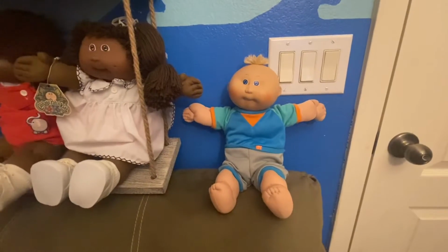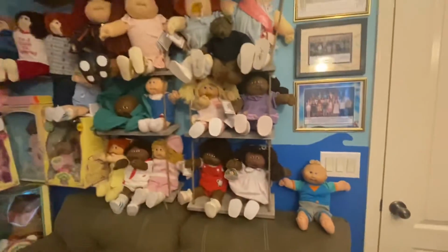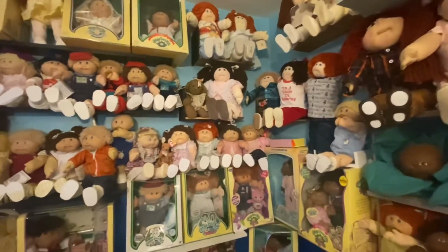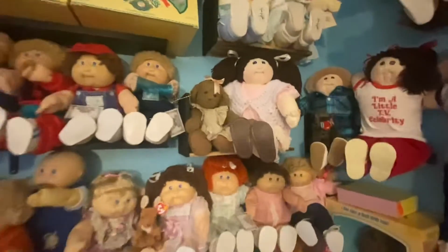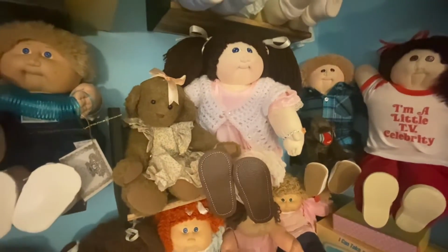This little guy gave me some trouble. I was soaking his head for days, and he still has a slight odor, but he smells a million times better. But anyway, I just wanted to show you guys over here. There was that one spot I commented on in a previous video that was available on the wall. So that is where beautiful Thelma ended up, and she's there with her little teddy.